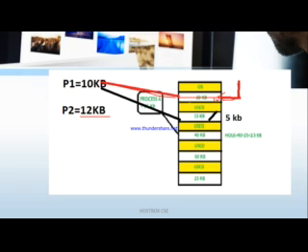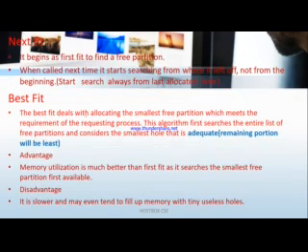So the search starts from the next one after where the virtual pointer is. It will go and check: 12 KB can be accommodated here, so it is possible. It will accommodate it here and finish. So 12 KB is accommodated, and the remaining KB is left here. That means you always start the search from the last allocated position only.